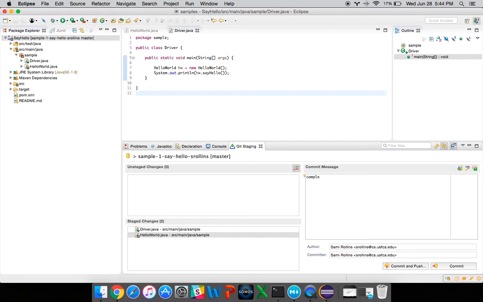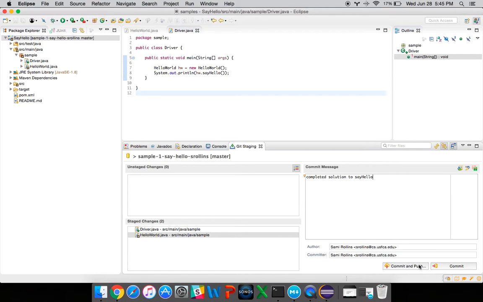So we can say that this is a completed solution to say hello. And if we had been working on multiple methods and we didn't have everything finished, we might say, methods 1 and 2 are complete, method 3 is still failing in some particular way. So once we've entered our commit message, we can select commit and push.